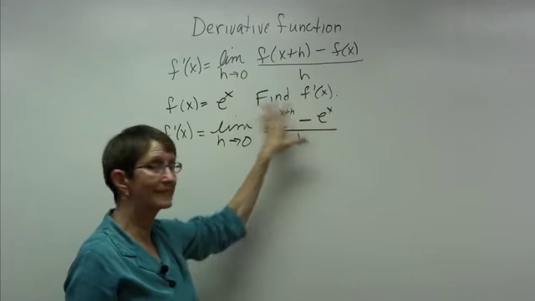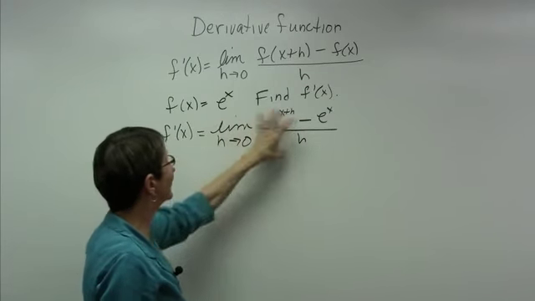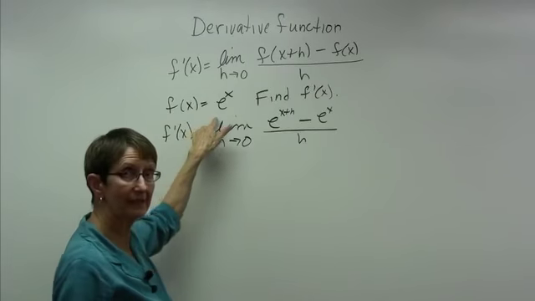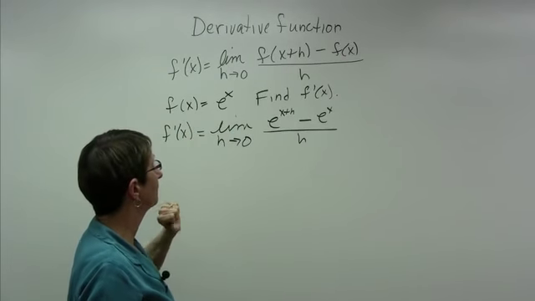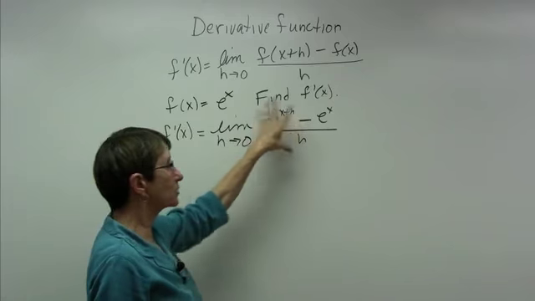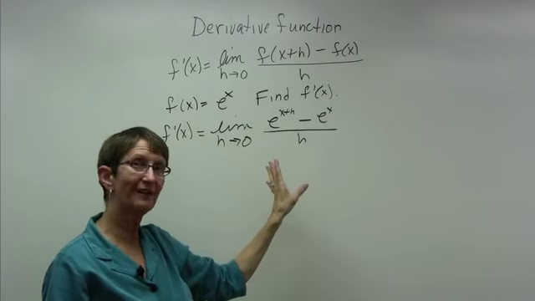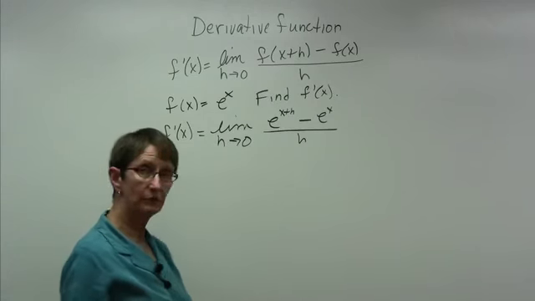So this is what this looks like as the limit definition of the function for the derivative of e to the x. There's some algebra you can do to work through that and show that that works, but we're not going to worry about that right now. Let's go look at a different function.